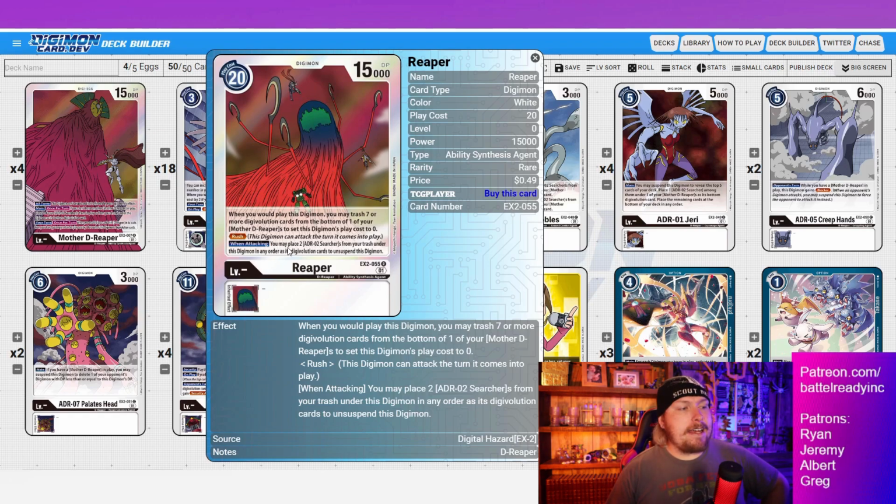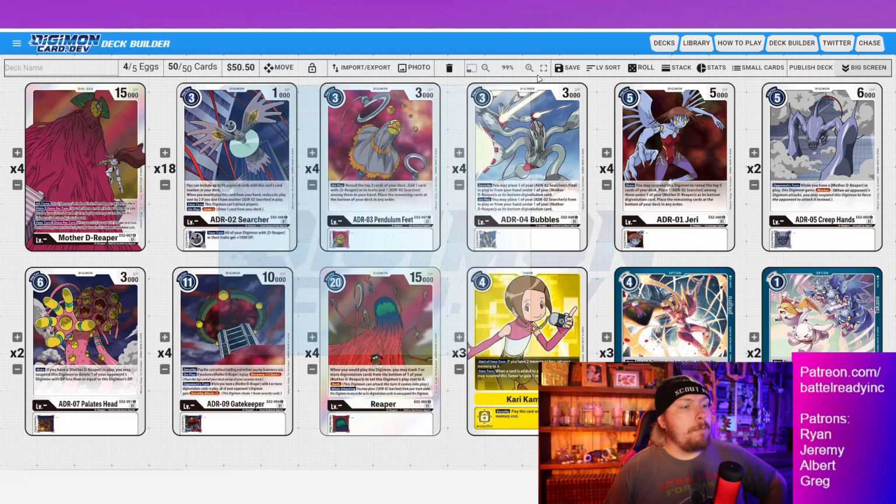So when attacking, you may place 2 Searchers from your trash under this Digimon in any order as its Digivolution cards to unsuspend this Digimon. So yeah, you're just going to repeatedly attack until you win.